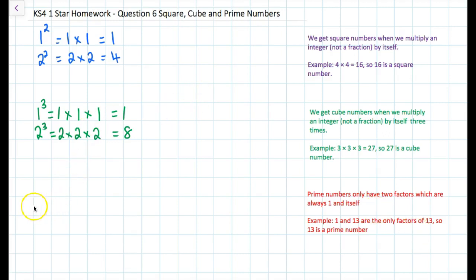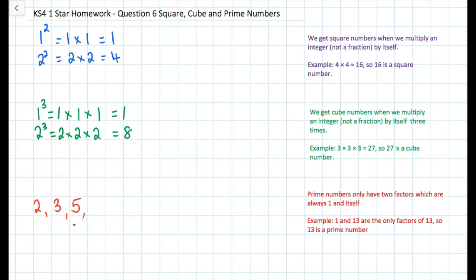So if we have a look here, if we think of 1, 1 has only got 1 factor, which is itself, so that can't be a prime number. Looking at 2, 2 can be found by multiplying 1 and 2 together, which means 2 must be prime because we've only got 1 and itself as the factor. Try 3, 1 times 3 is 3, no other numbers go into it, which means 3 is a prime number. Thinking of 4, straight away we know that 2 goes into 4, which means it can't be prime. Thinking of 5, yeah, that's prime because 1 times 5 is 5, that's the only option.